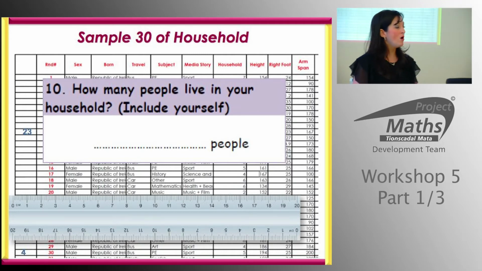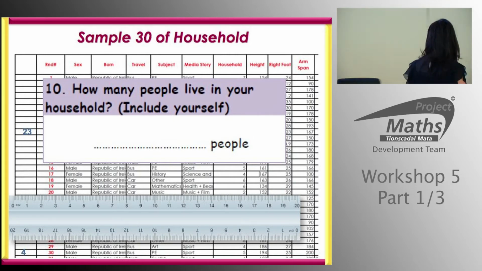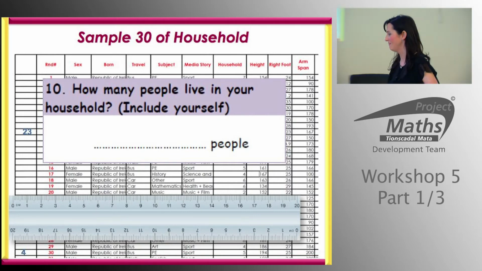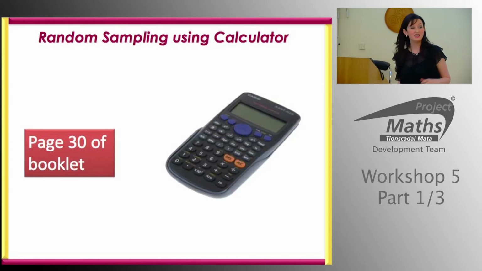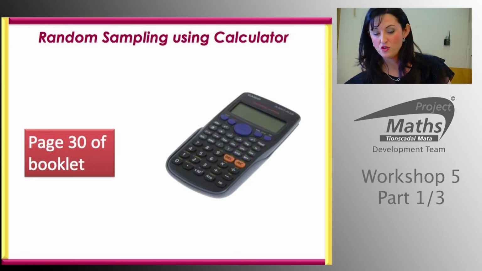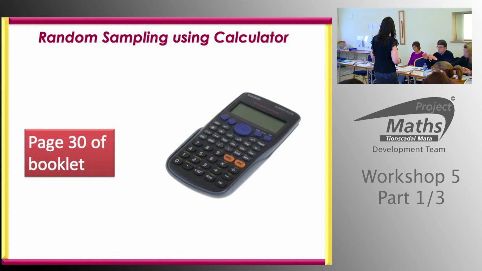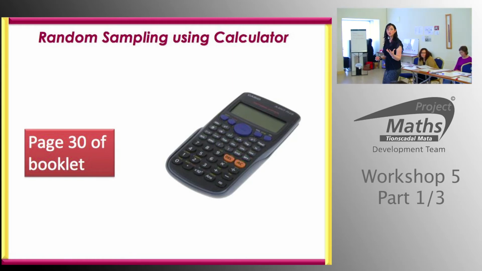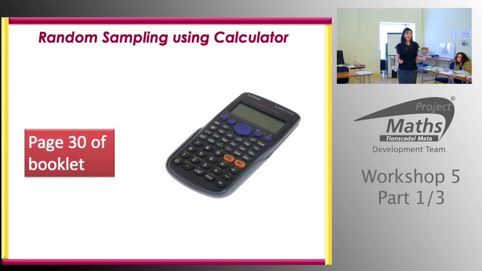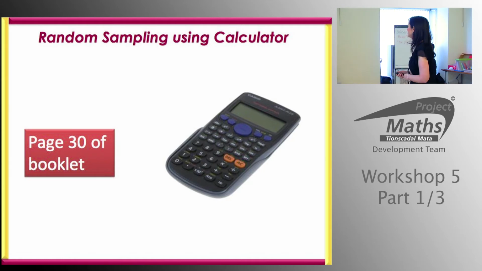Okay, so what we'll do is, you're going to do that in your groups, but before you do that, I'm going to run through how to do this on the calculator just to make sure we're all up to speed on that. Okay, so the first thing is, what you have there is a Casio calculator. There's a few extra ones here, okay? And what I'll do is, I'll show you how to do a random sample on the Casio, and then after that I'll show you how to do it on the Sharp in case any of you are using Sharp back at school.